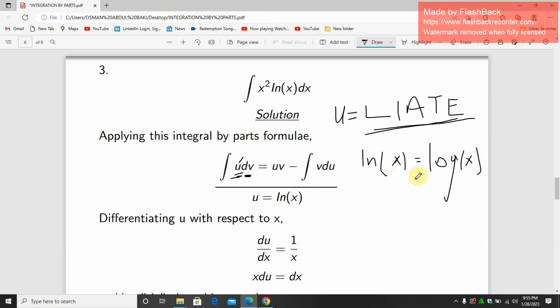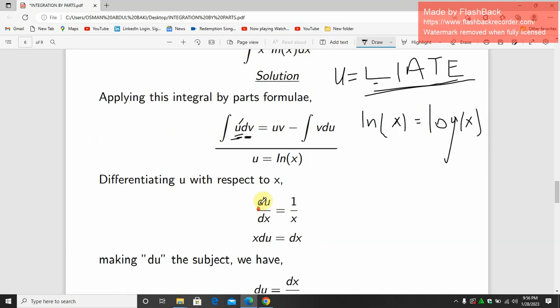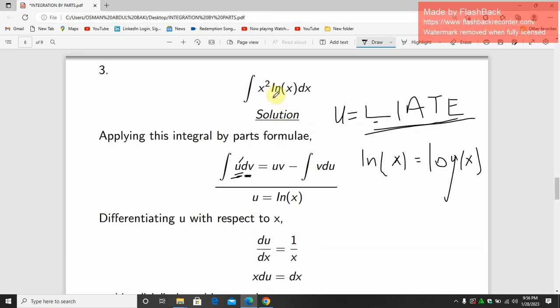Remember that ln x is equal to log x, and here we are saying that u is equal to log. First of all, you must assign it to log. If there is no log, you go to indices, algebra, but here fortunately we have L, which is ln x. Ln x is the same as log x, hence u will be equal to ln x, and dv will take x squared dx. Hope you understand. Very simple for you to understand.